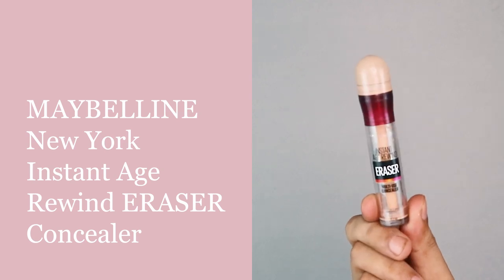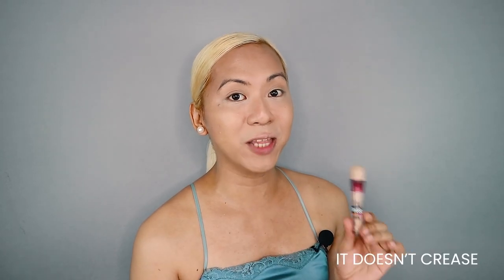Up next, I will be using one of my most favorite concealers in the world — the Maybelline Instant Age Rewind Eraser Concealer in the shade Light. I'm just going to apply this underneath my eye, on my forehead, down the bridge of the nose, and my upper lip area. Then we are going to use our damp beauty blender once again to blend our concealer. I've used so many concealers in the past and one thing I don't like about others is whenever they crease under the eye. But with Maybelline Instant Age Rewind, it's perfect for long-wearing, it doesn't crease at all, and you can also do spot-correct on top of powder. I highly recommend this — it's a must-have in every person's makeup kit.